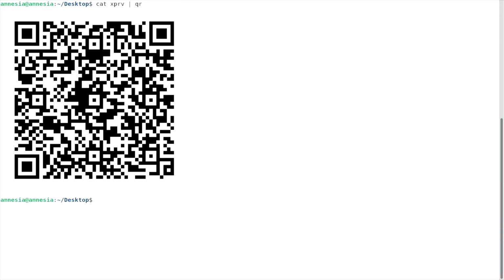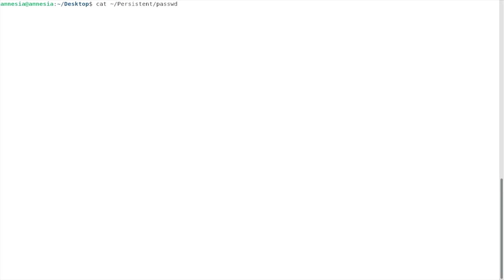If I go ahead and make a hard copy of this QR code, anyone with access to it would be able to sweep all my Bitcoin in seconds. That's why I am going to encrypt my private key with my wallet passphrase. So anyone accessing my backups, be it a micro SD card or a physical QR code, will not be able to do much without also knowing my strong passphrase. I'll print my passphrase to screen to have it handy. And I will encrypt my private key with a cipher.